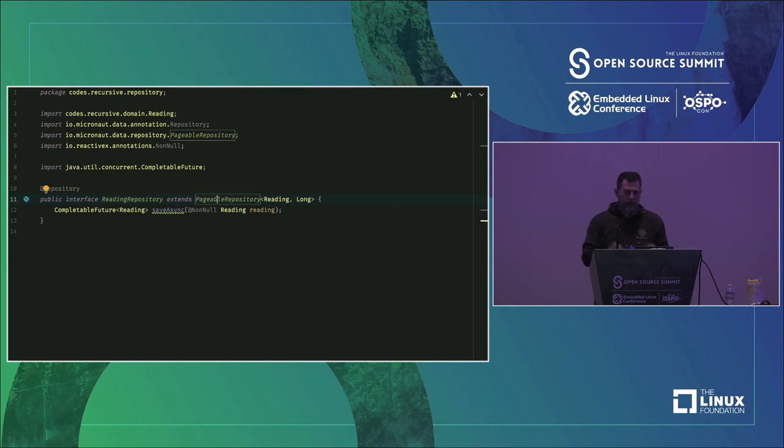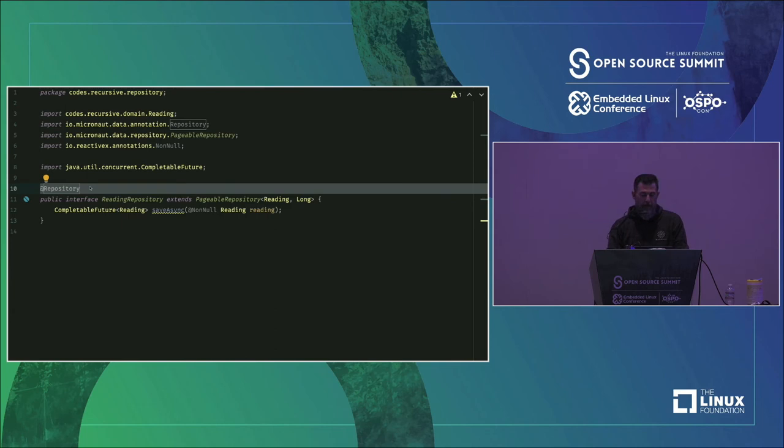There are other types of repositories that you can implement. Check the documentation on that. And the only other thing I need to do is annotate that with @Repository. Now this is the JPA compatible Micronaut Data, which is Hibernate, if you think of JPA. There's also a JDBC Micronaut Data flavor, if you will, that will not use any kind of Hibernate type thing. It'll just write out raw SQL for you that will be executed at runtime against the database. So depending on your needs and what you want to do, there are options to go that way.